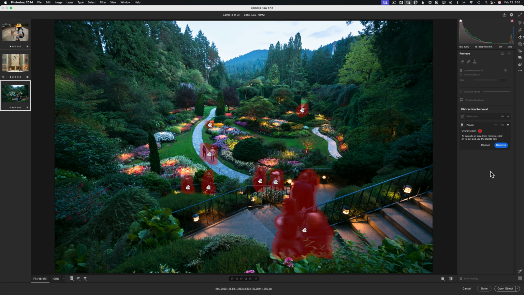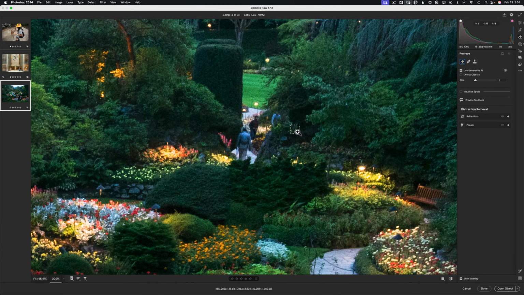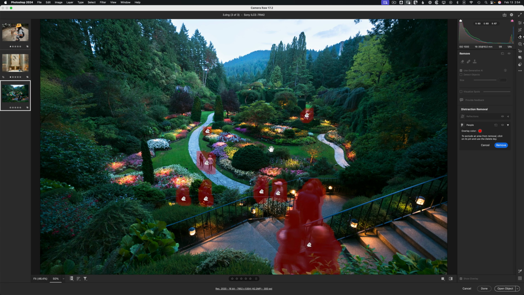So open this up, let it find the people, and I would say it did perfect in finding the people. It even found this little person in the background. I mean, that's pretty crazy. Let's take a look. If we just zoom in here for a second and take a look at what we're dealing with. I mean, that's amazing. There's 3 people here, and this people detection is actually finding all 3 of them. So I am quite impressed. I wouldn't say that when I've used this tool across dozens of images, it always does this well, but oftentimes it does a pretty good job. So there's no mistakes here. I don't need to remove any of these or delete the red areas. I think we're ready to go.